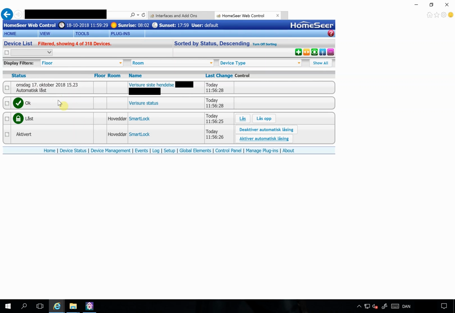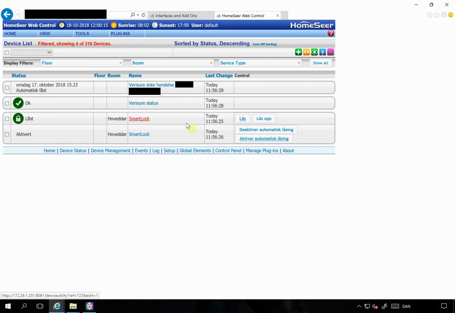So now I also have the Verisure status. This is a status of the V-Box that comes with the Verisure Smart module. I can see here if it's online or offline. Basically, that just means if it can connect to the Verisure API on their website. So it will actually go from the box to the Verisure website, use the API, sorry, to connect to the plugin for HomeSeer. So if that's okay, I know there's an internet connection. Then I have later down, I have the lock itself.